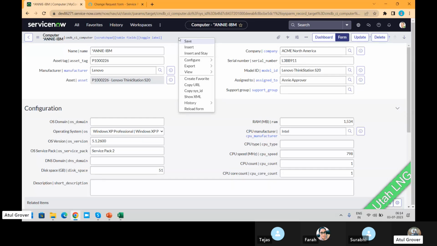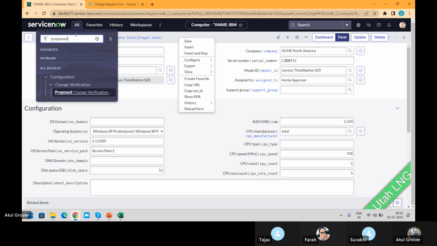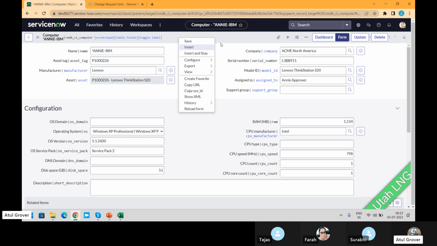Wait a minute, let me see, there is a concept called proposed changes.